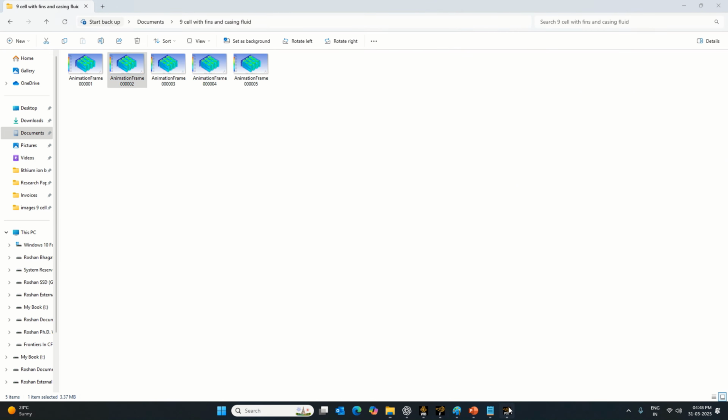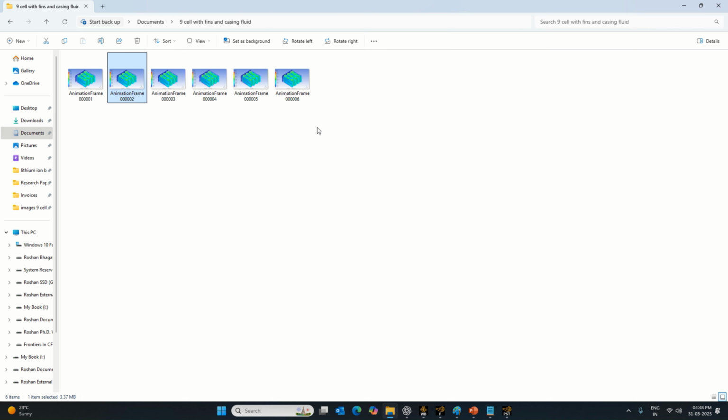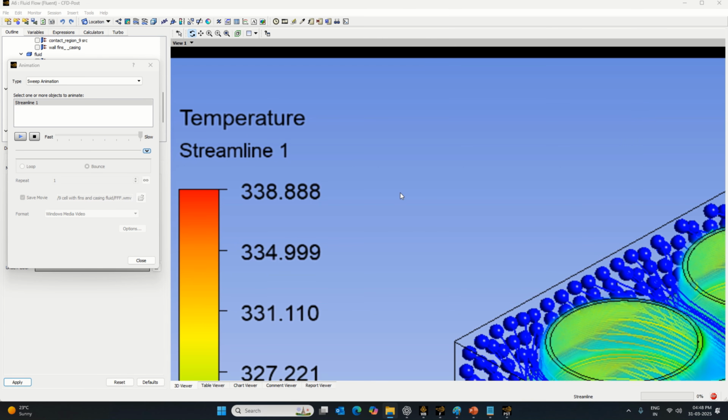Okay, so let's wait for the process to occur, and accordingly we can visualize this, we can say, result. Once these frames are completed up to 1000, at the end of that you will see one video file which has been generated, just like for this case we have seen the fluid is flowing from inlet to outlet. So the entire video file will be generated, and at the end of 1000 images which are available. So this is the way we can say the simulation can be done.